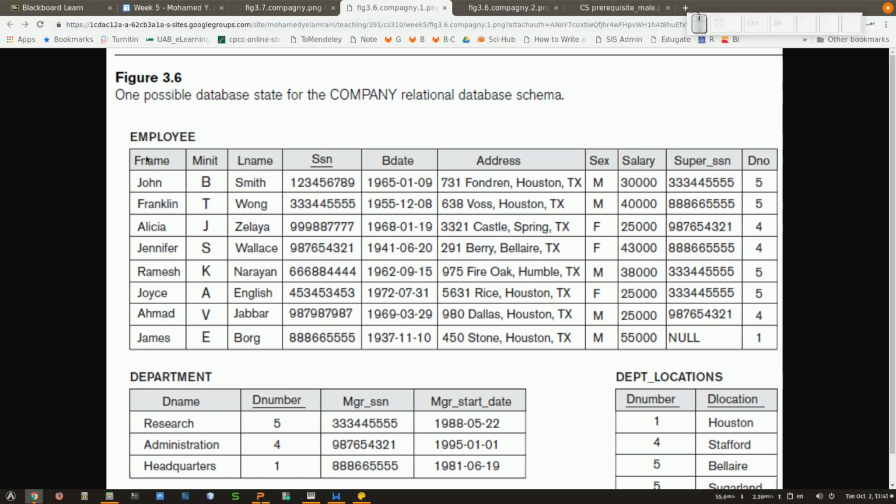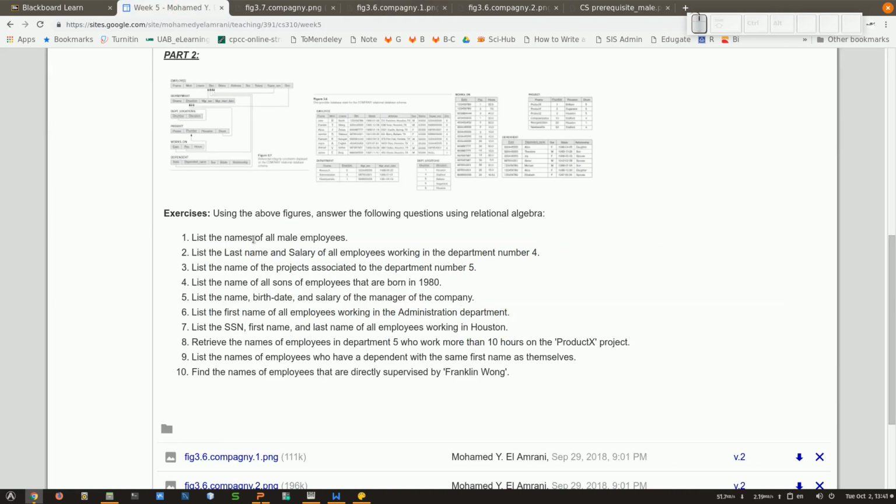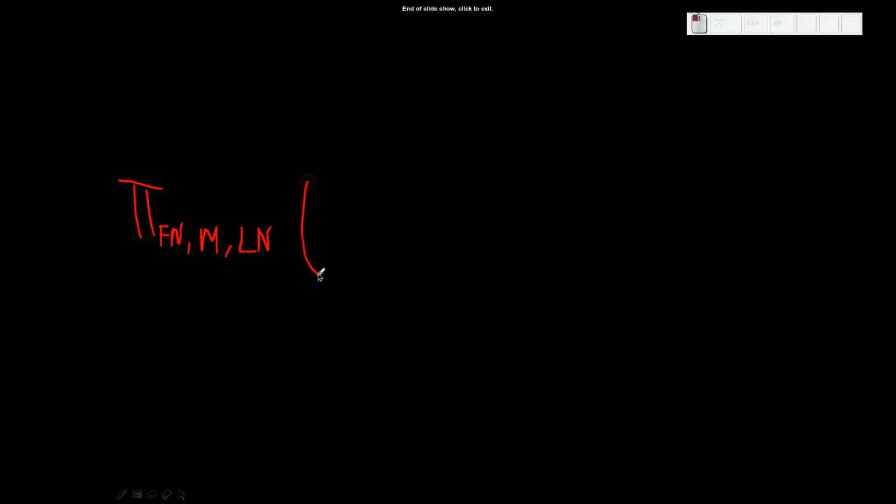And that's the thing. Then, when I list the names, I would like to put some condition on the employees, so I need to put the parentheses, and then I'm going to put the selection, and in the selection I'm going to put a condition on the sex. Now sex is some kind of text, right?